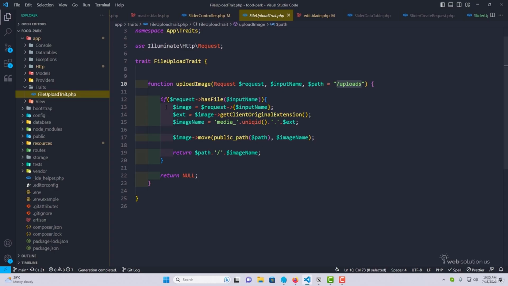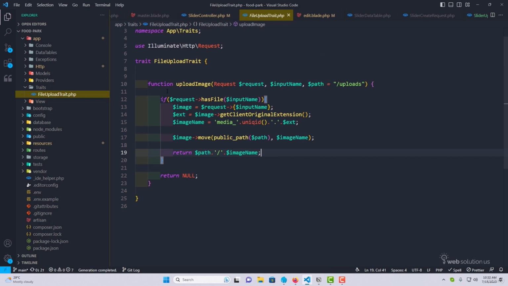But as I said before, when we update our data which has an image, the previously stored image will be deleted from the storage. After deleting, it will upload the new image, because if we just normally update, our image will obviously be updated, but the previous image, which is now unnecessary, will stay in our storage, and we don't want that. We'll be deleting it from there.